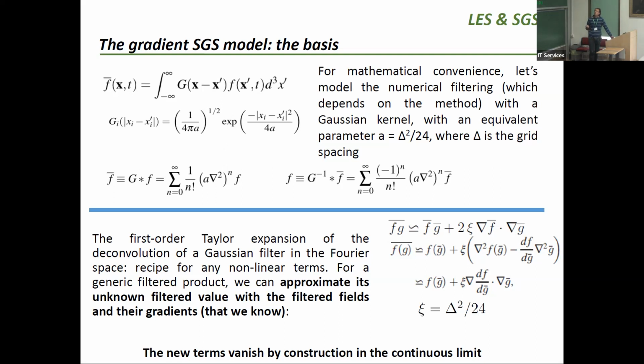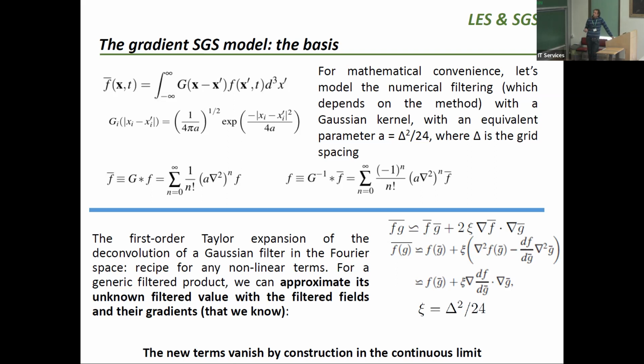And what the gradient model does is truncate it at the first order, so that, for instance, the average of a product becomes the product of the averages, plus a term that has a pre-coefficient proportional to the square of the resolution. This is an important point. And then a scalar product between the gradients of the two fields that you are considering. And that's it. So if you have a product, it's a pretty simple expression. That is what you actually have in the induction equation if you don't have compressibility.